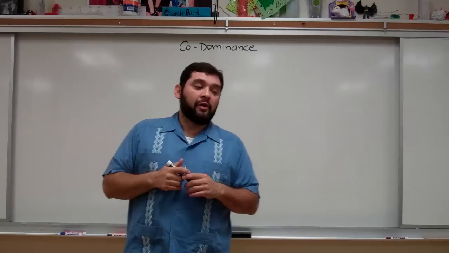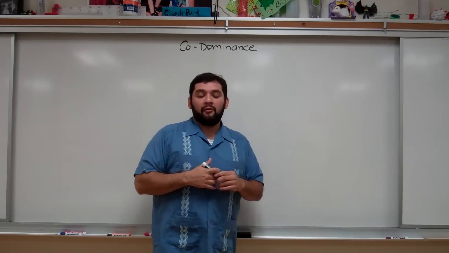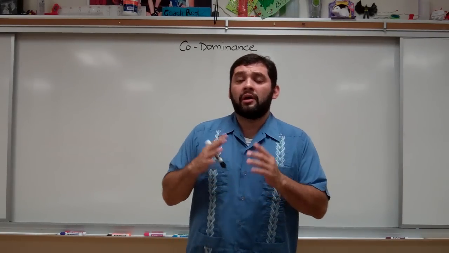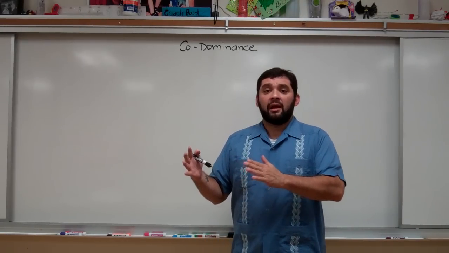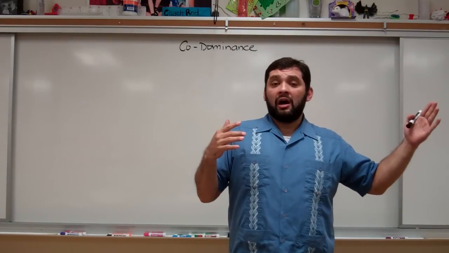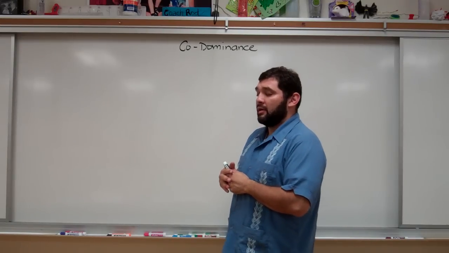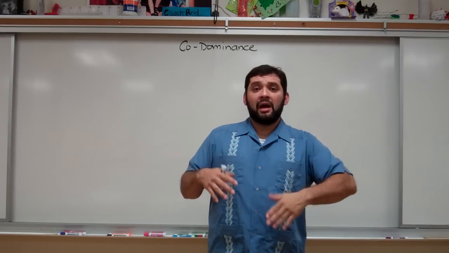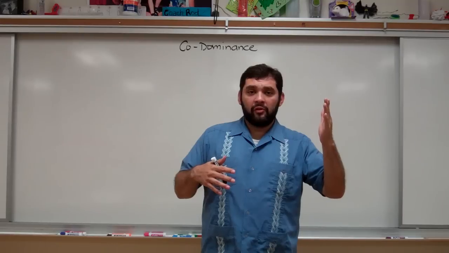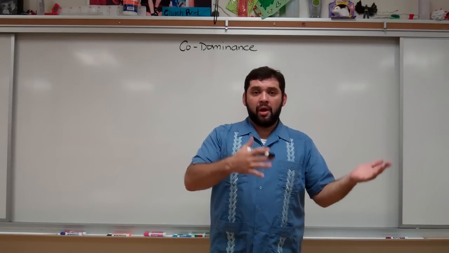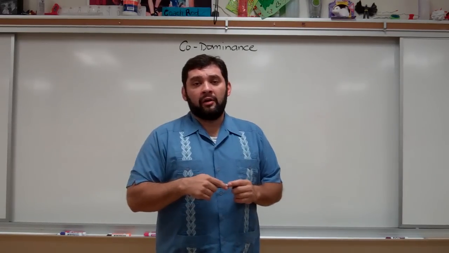From the presentation, we talked about codominance being where two dominant genes show up in the offspring. So you have dominant genes for color, and what I said there for color, they're going to show up in the offspring. So for example, if you have one color that's dominant, whether it be brown, and one color white, the offspring is going to show both brown and white. So I'm going to show you how to do that with a Punnett square.